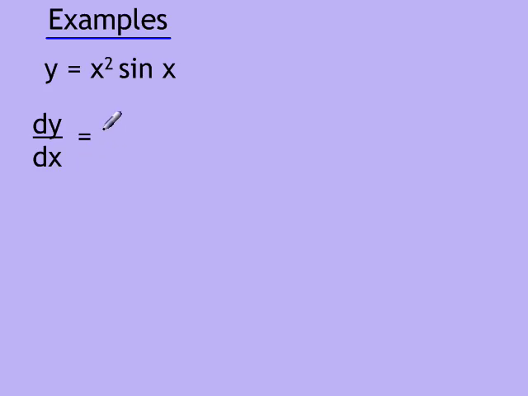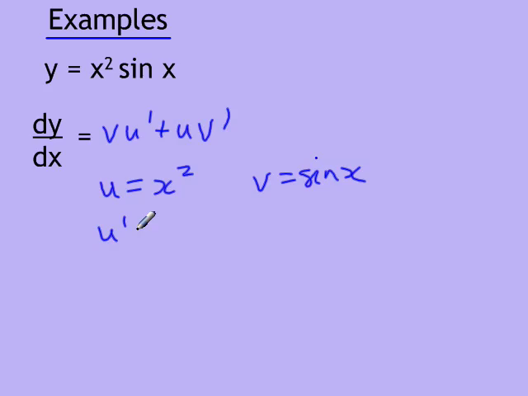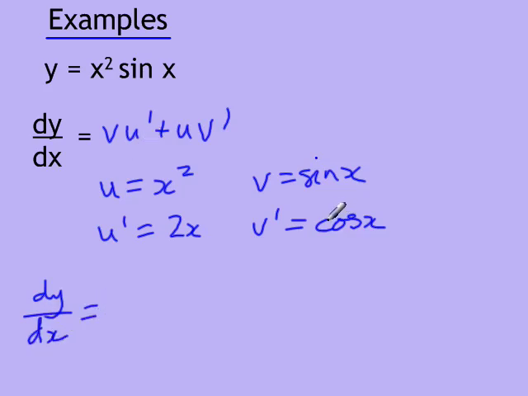Okay, the first thing you should have written was the product rule, vu' plus uv', and that u is x squared and v is sine x. When you differentiate those, you get u dashed is 2x and v dashed is cos x. And then when you sub those into the formula, it turns out that dy by dx: vu dashed is sine x times 2x. And we normally write a 2x in front of a sine x, so you don't need any brackets or multiplication signs or anything. And uv dashed is x squared times cos x.